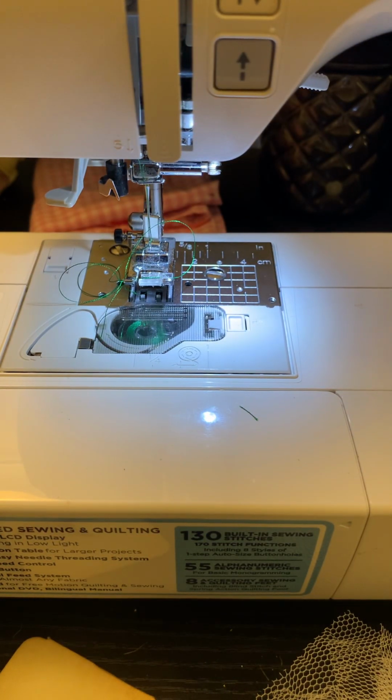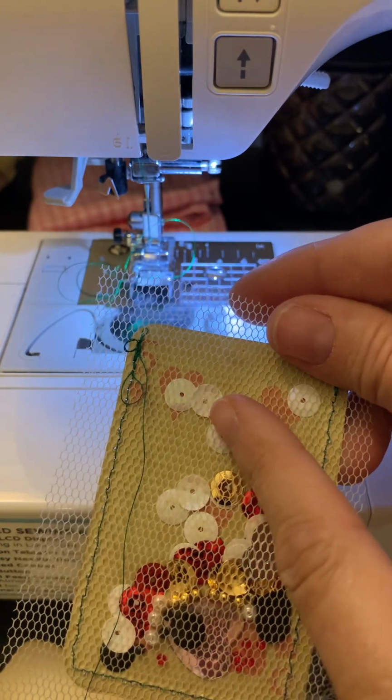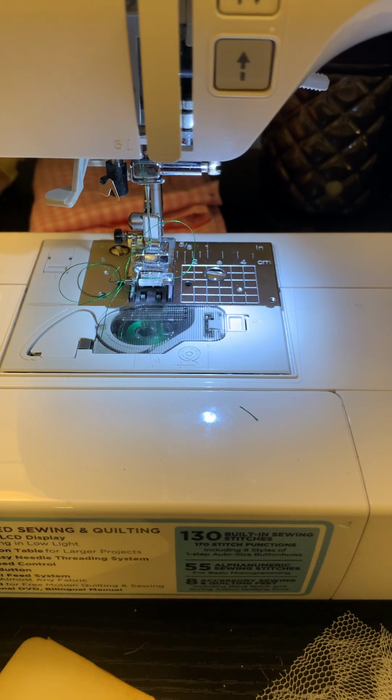So I just stuffed some sequins in. I'm going to put some little gold seed beads. Well, they're not really seed beads, but they're gold. They're more like, I don't know what you want to call them, but anyhow. I'm going to put some silver sequins. I've got more sequins, so I can always open another package of them. Put some red. Okay, so let me show you what it looks like right now. Okay, here we go. Now the pearlescent ones, as pretty as they are, they've got static cling on them. Yeah, static cling.